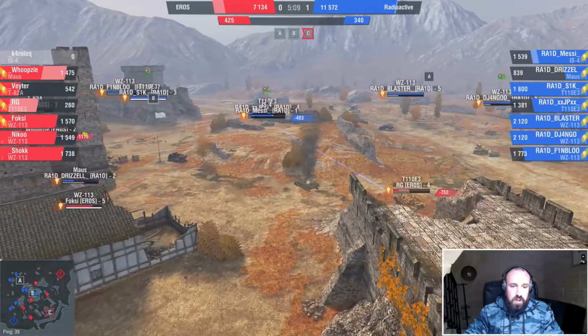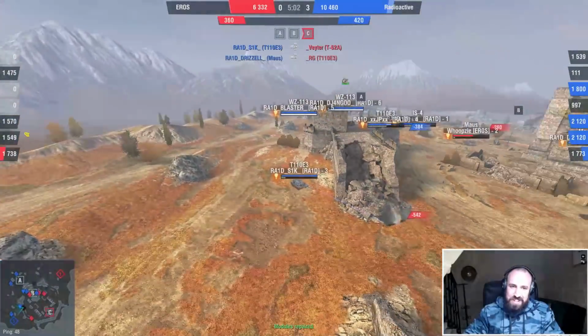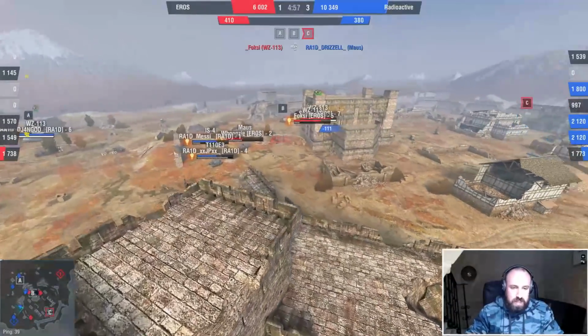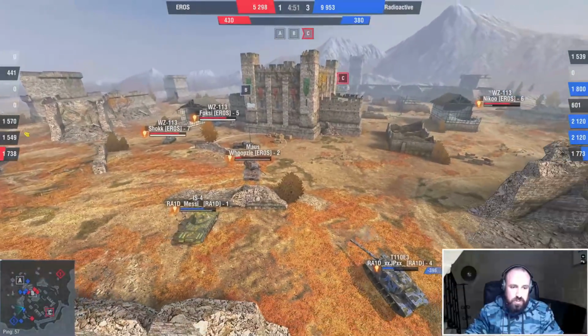Raid have got a lot of very healthy tanks to play with, and I would be expecting Raid to take this one. RG, he's caught out, Veta's caught out, and at this point, it really is Raid's game to lose because they have such a strong advantage, almost double the hit points over Aeros.